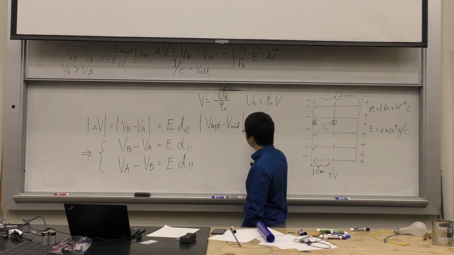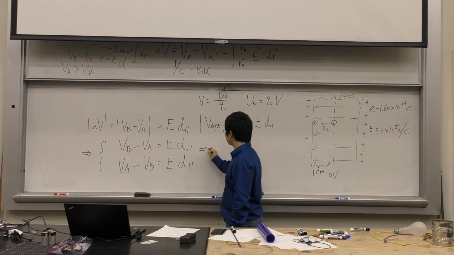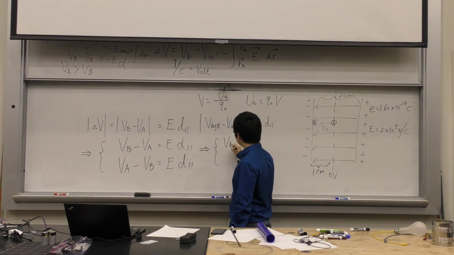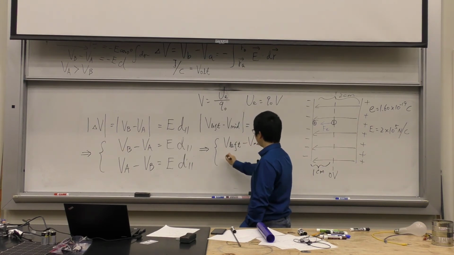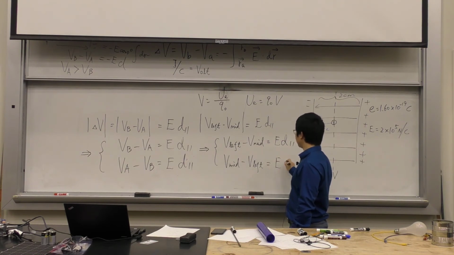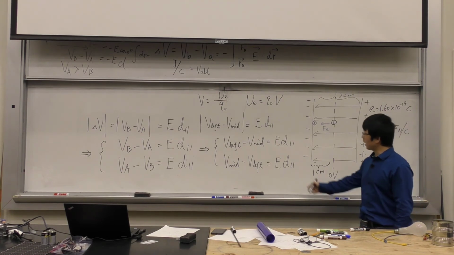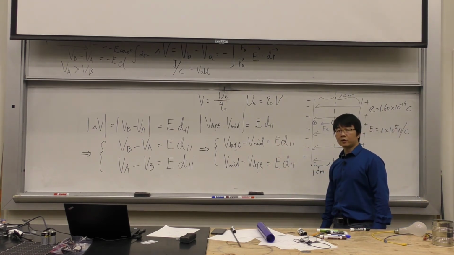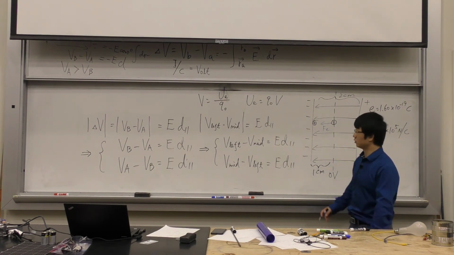So once you find that, the problem tells me this is 0 volts. But how do I know if this is true or this is true? Now you see that you don't even have A and B. You don't even know how to label them as A and B, right? So you will have two options, and how do I know which one is true? Because it's going to make your answer different. You want to get the right answer. You don't want to get the wrong answer.